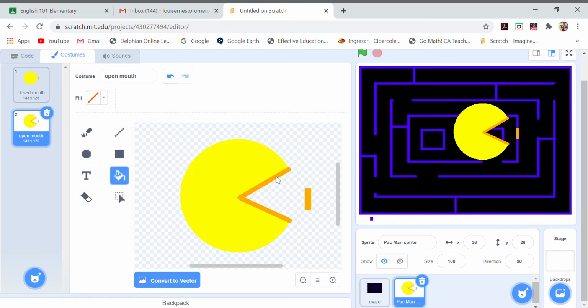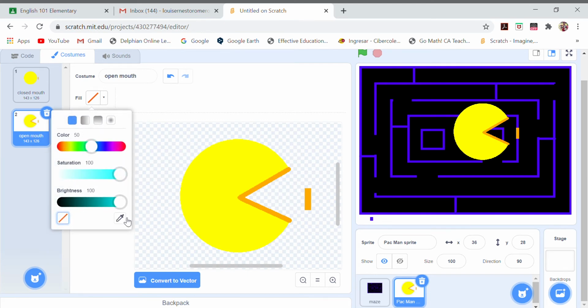Then obviously I want to change the color of these lips here. You can leave it like that, actually it looks like Mrs. Pac-Man. But no, I want the original one, so I go to this other option. Oh sorry, I have to change the color. I change the color to 17.